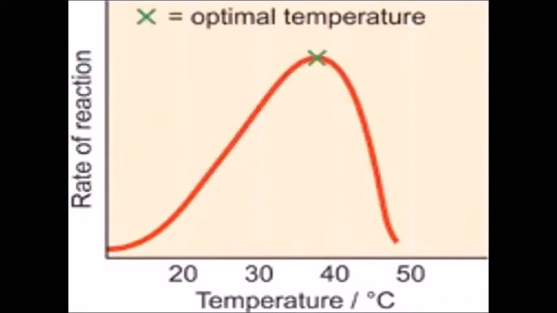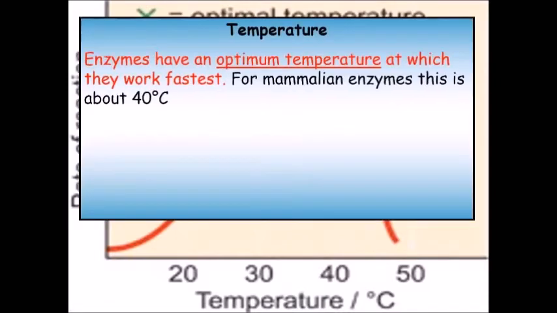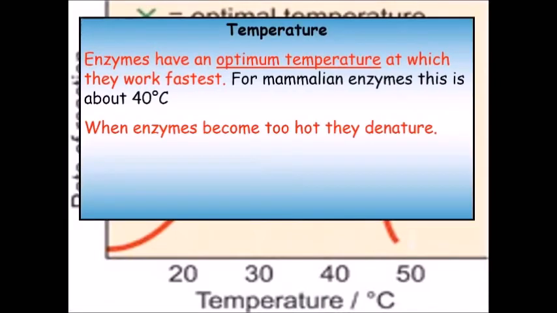So at the point just below the graph there, where it's hitting about 48, 49 degrees, the enzymes are actually going to stop working because they're going to fall apart. They're going to be denatured. So that's a really important key term we need to consider, that denaturing of the enzymes.